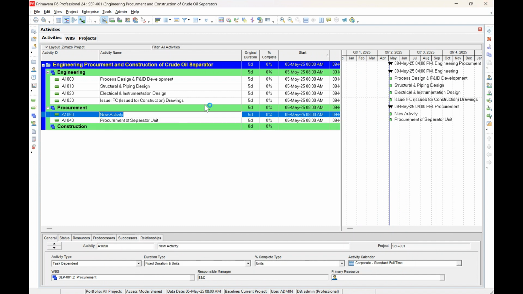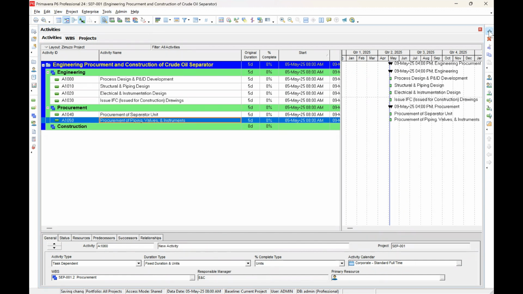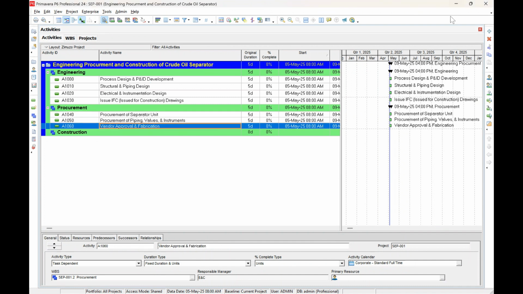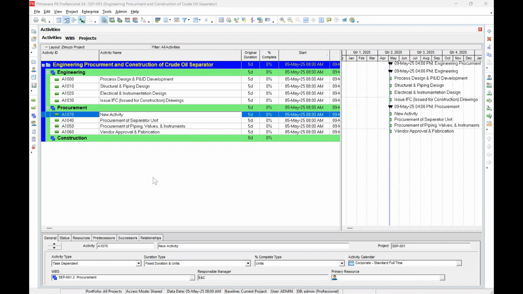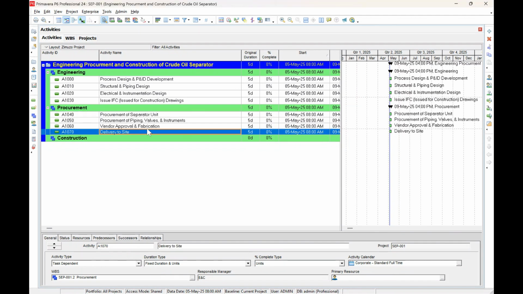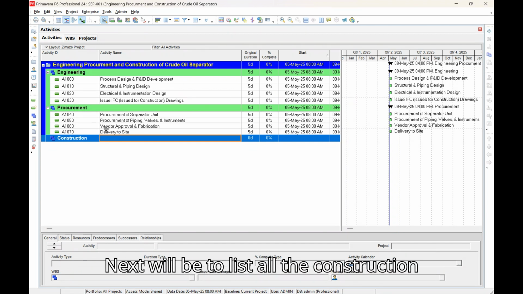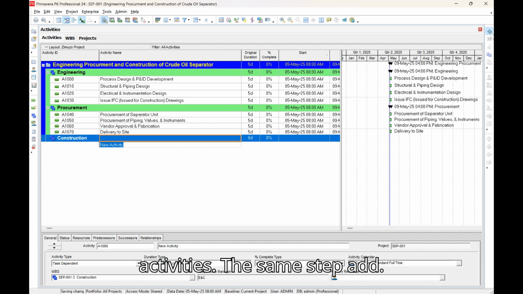Another activity step. I'm going to be a little bit fast because you already got the drill. So I finished listing all the procurement activity. Next will be to list all the construction activities. The same step. Add.